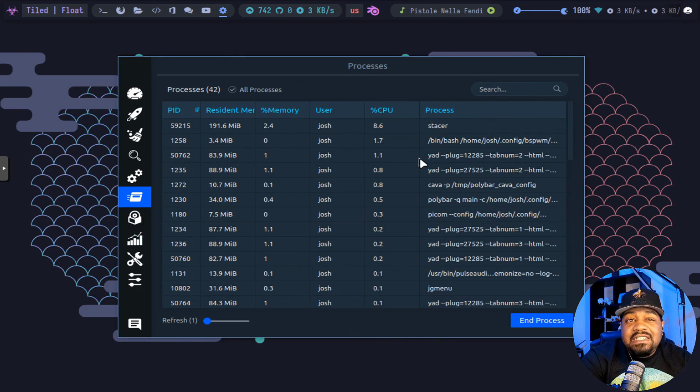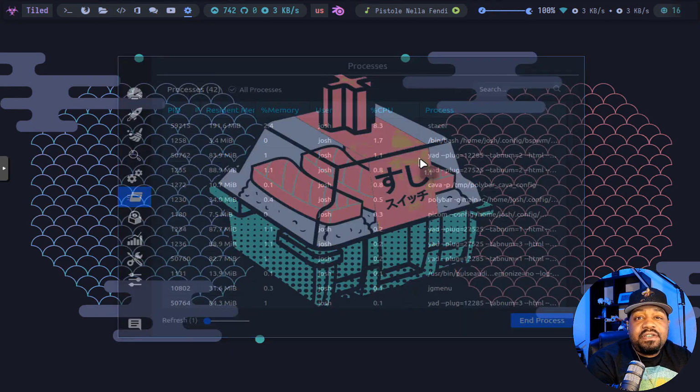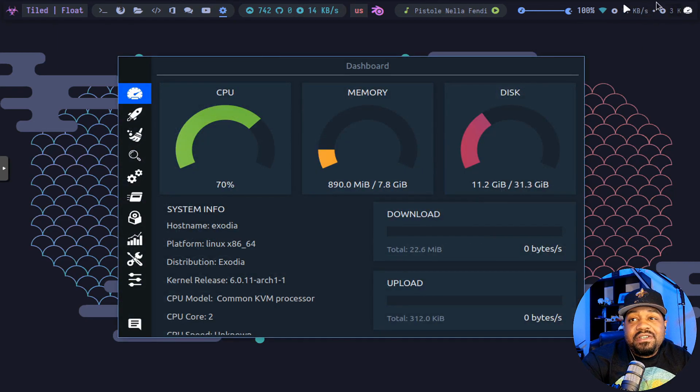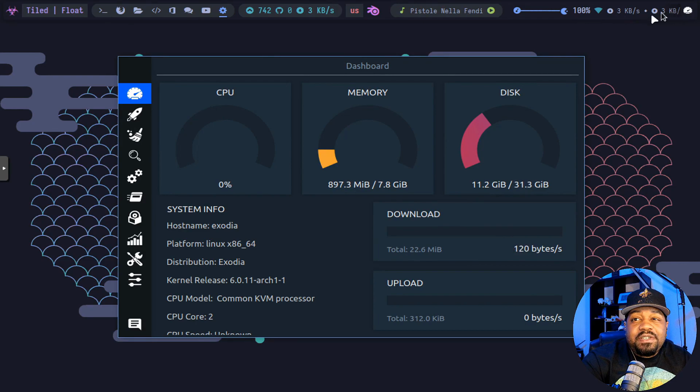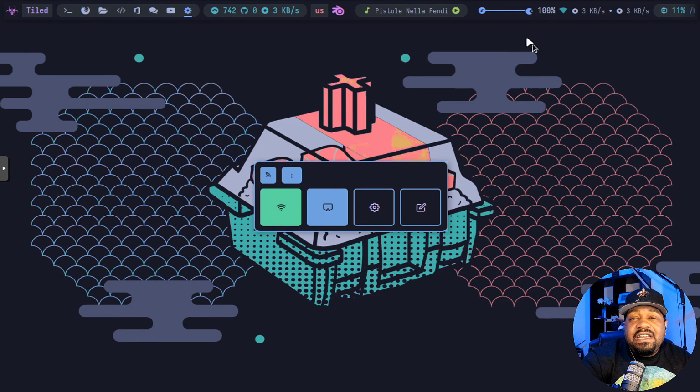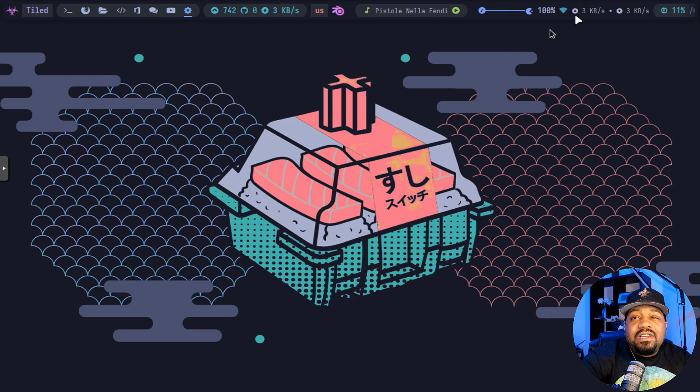And just show you guys another way to actually get to it. You can just click up here. Stacer is up here on the right hand side, and it's constantly putting up information about your system up here. So I thought that was super dope to actually see. So let's go down and close that out. But you got your volume controls, and then your network settings. You just click on it, you see it pops up right there. I'm gonna go down and close it. But yeah, shows you your connection, volume. You can play your audio. You can see your audio that's playing up here.